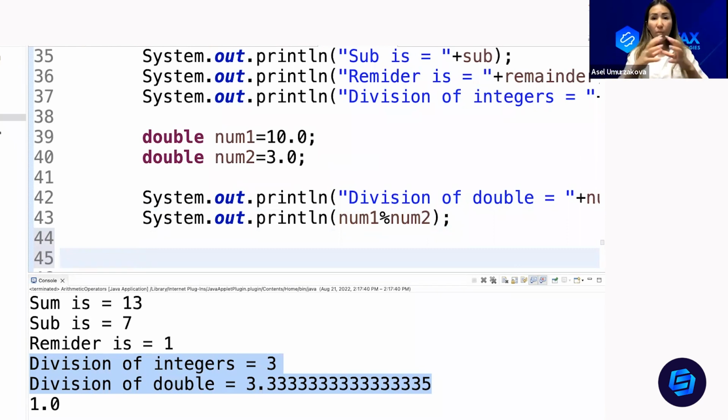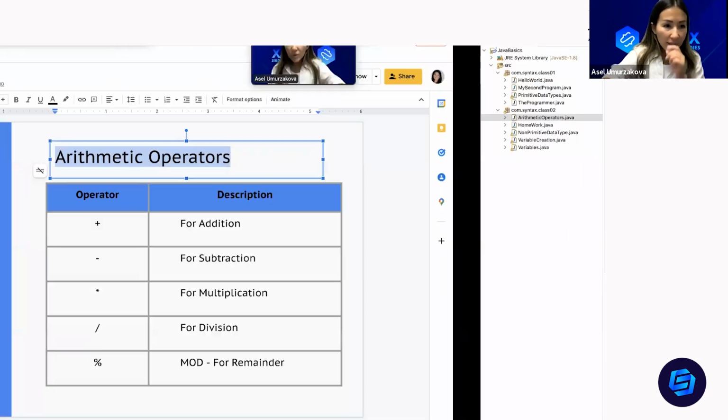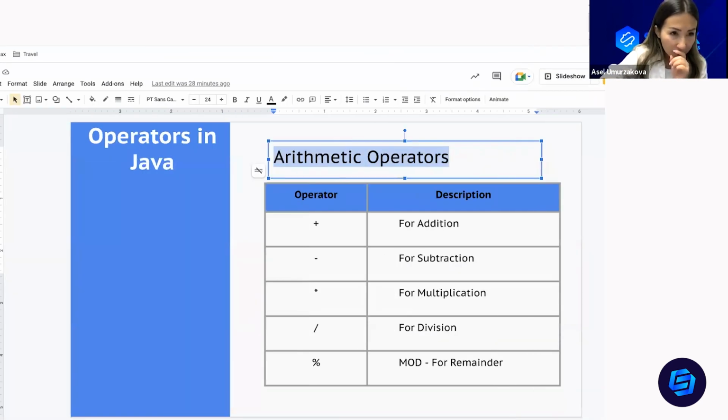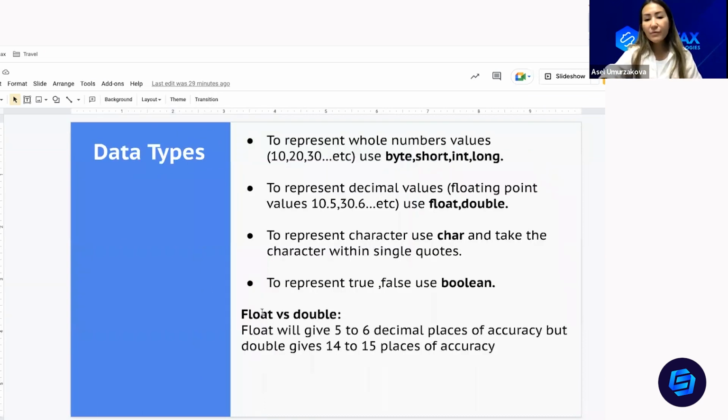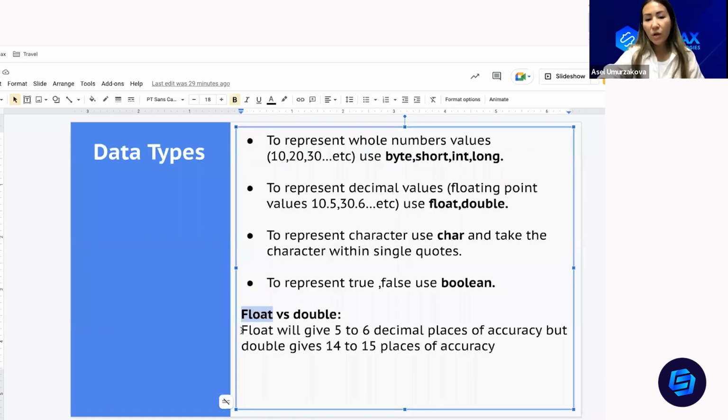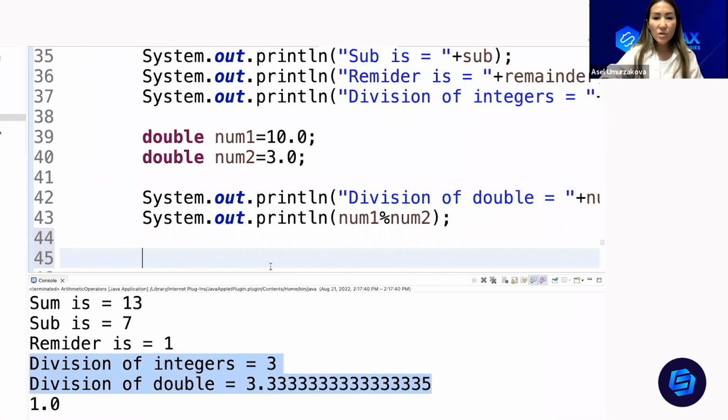A double is a bigger data type compared to the float. On yesterday's slides, it says float versus double. Float will give 5 to 6 decimal places of accuracy, but double will give you 14 to 16 places. So let me show you.